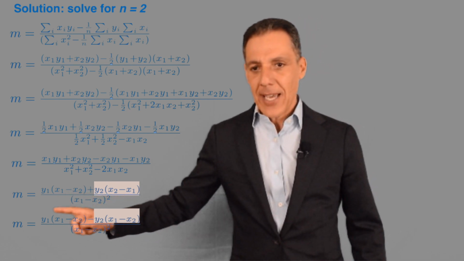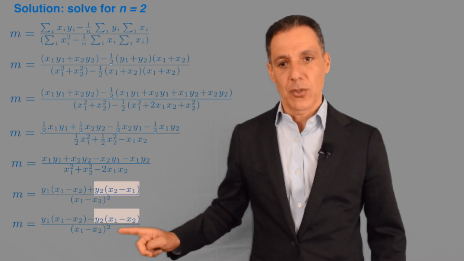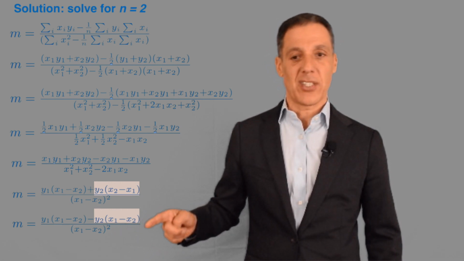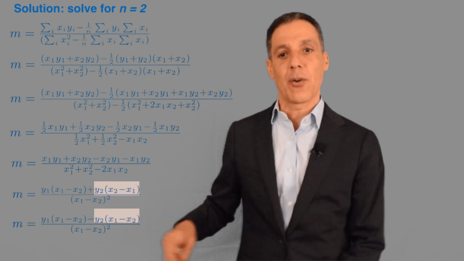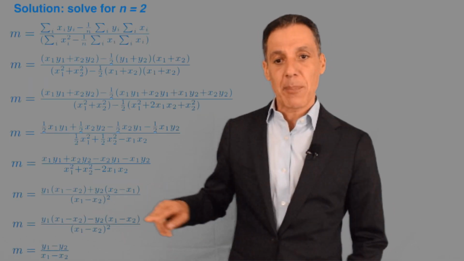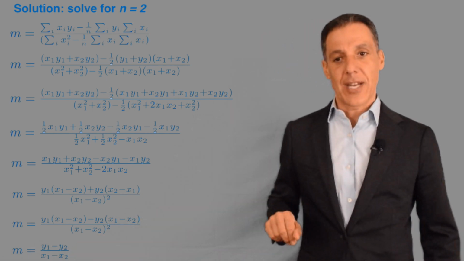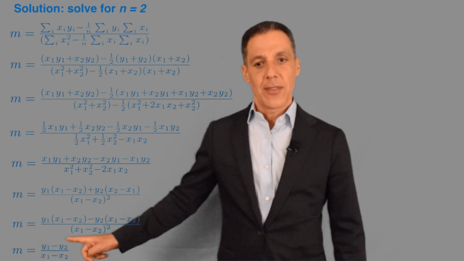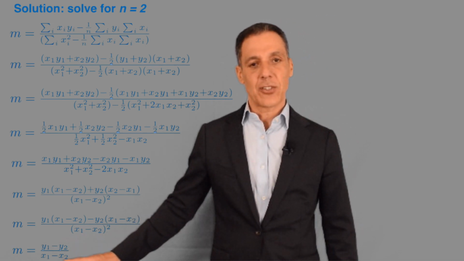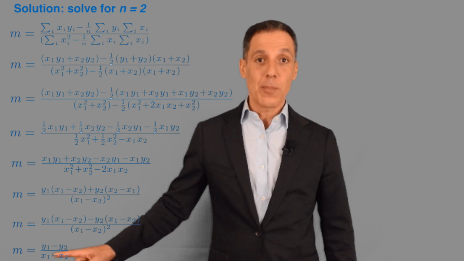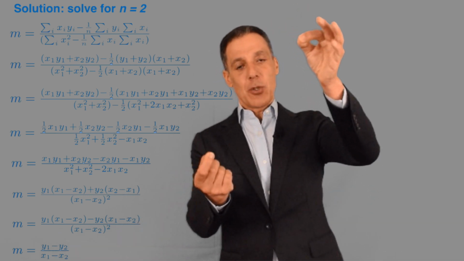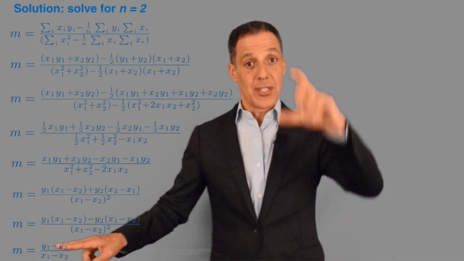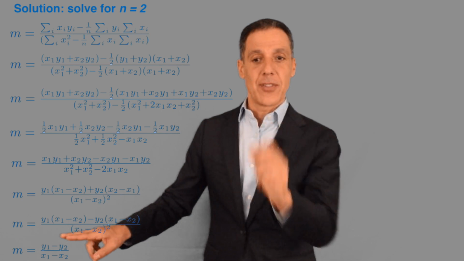Now what do I have? I've got an x1 minus x2, x1 minus x2, and square of that. Well, so I can divide the top by x1 minus x2, and I can divide the bottom by x1 minus x2. That's allowed. And now I get rid of those terms up top, and I get rid of one of the terms in the denominator. And what am I left with? y1 minus y2 over x1 minus x2. This looks really familiar. The difference in the y terms divided by the difference in the x terms. What is that? That is the slope of 2 points. If I give you 2 points and I ask you for the slope of that, it's equal to y1 minus y2, the difference in the y, divided by the difference in the x.